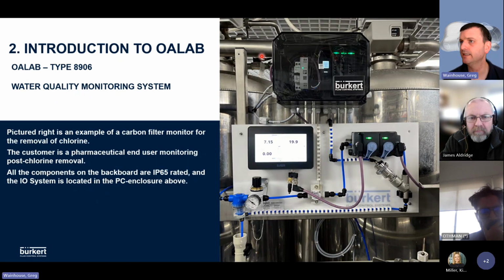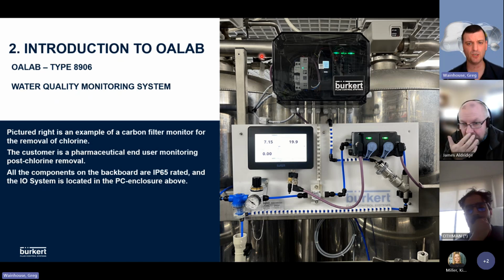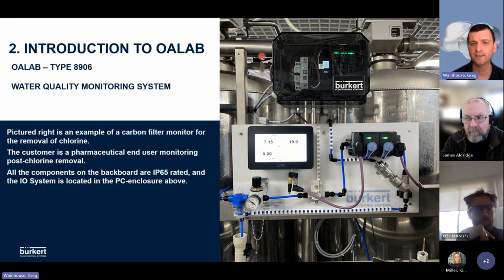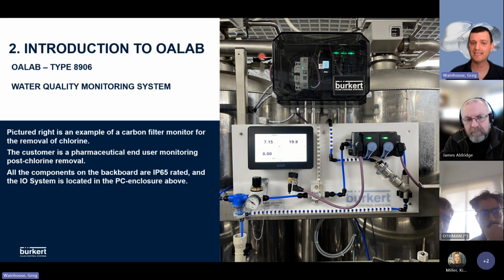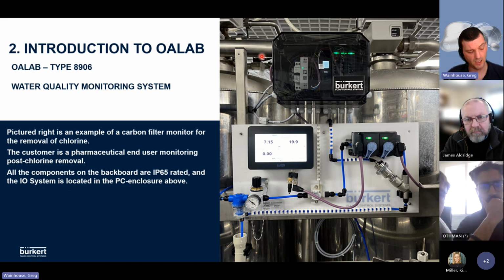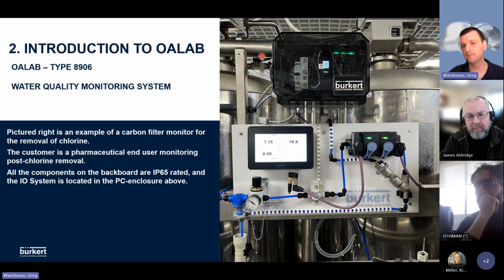And then finally, another final example. This is again for measuring chlorine. This time this is monitoring the outlet of a carbon filter, protecting a reverse osmosis membrane. Now, reverse osmosis membranes are very susceptible to chlorine attack. When the chlorine attacks the adhesive, the membrane starts to become unwound, and then you start to get impurities passing through, and that's what you want to try to avoid.